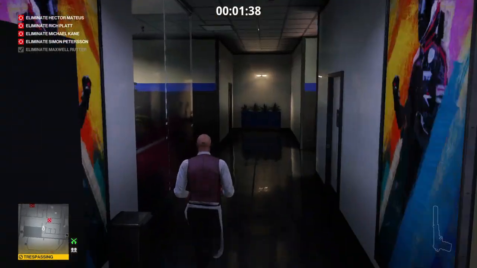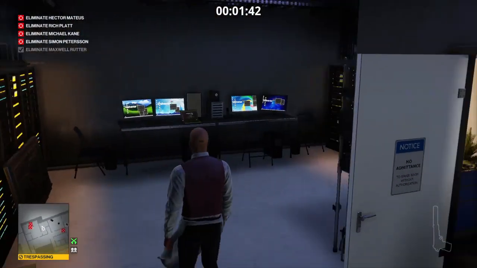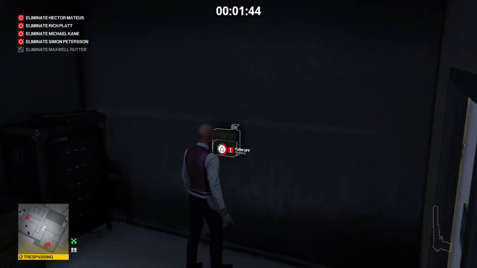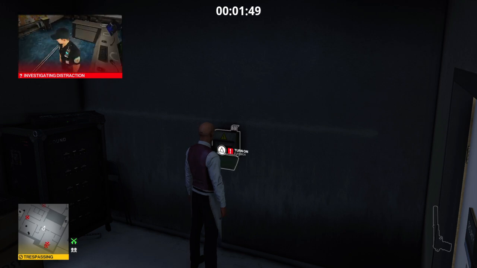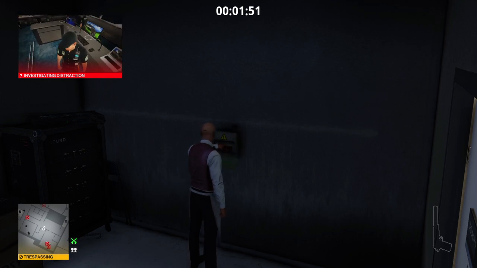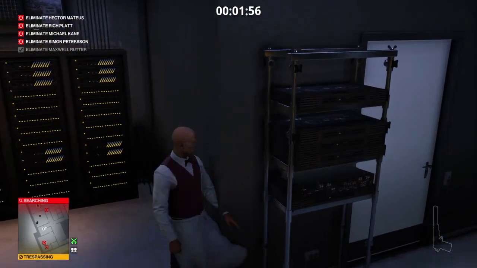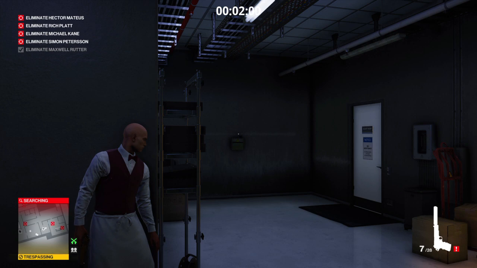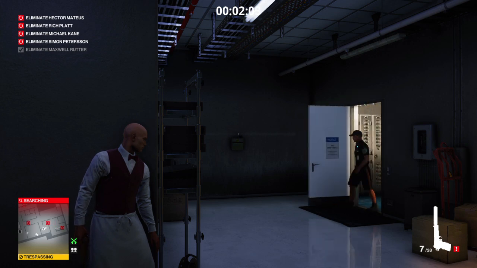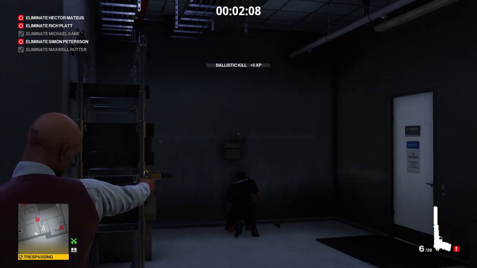Once he does so, we can make our way into the server room and next to the security office control room. We're going to turn off the fuse box on the wall and then turn it back on. That's going to attract the attention of one of the 2 guards in the next room, both of whom are our targets. So when the guard comes in to investigate, we're going to give it a moment for the door to close and then shoot our target in the head.